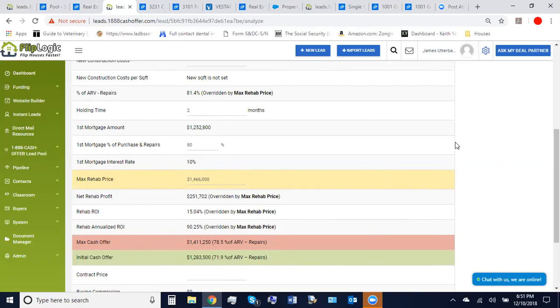Typically under $1 million ARV, 10% is usually satisfactory, but the more capital, the more risk, and typically you need a bigger margin. So 15% is pretty attractive usually. That will leave a net rehab profit of $250.